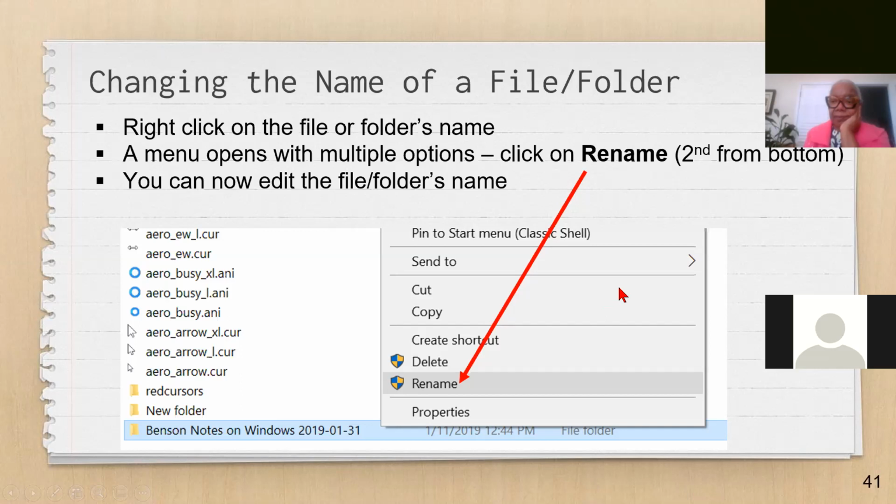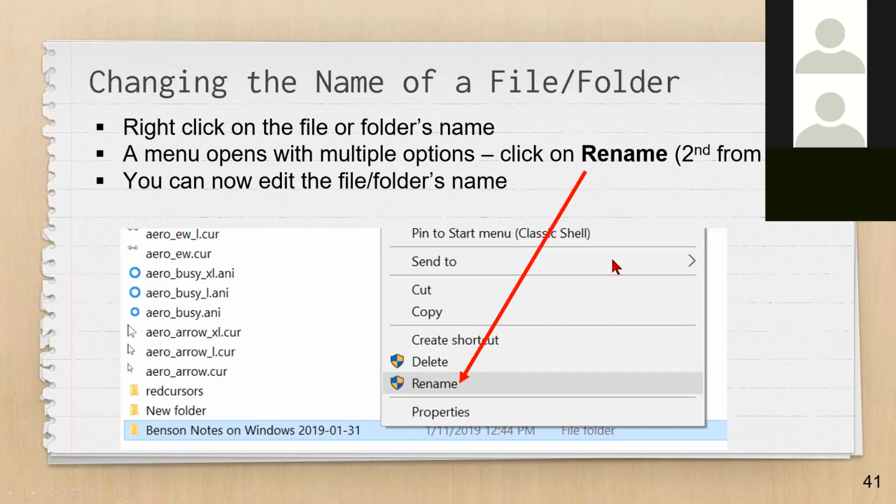And by the way, does everybody remember how to see your clipboard if you want to see what's in the clipboard? Remember, Windows key, the one second from the left on the bottom row, and at the same time, the letter V, V as in Victor. So Windows key V will bring up what is in the clipboard for you, and you can look at your clipboard and you can select items. You don't have to just bring back what you just copied. You can bring back something that you copied yesterday or the day before or 3 weeks ago.